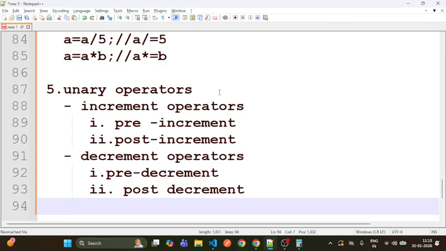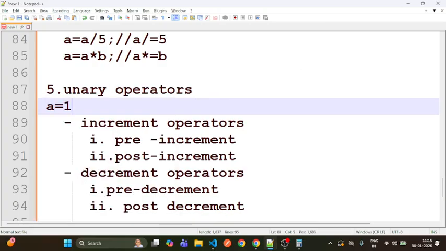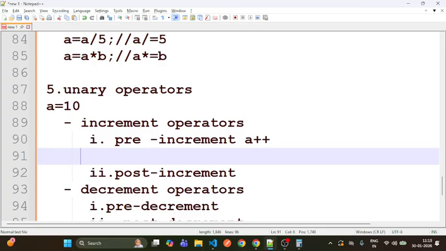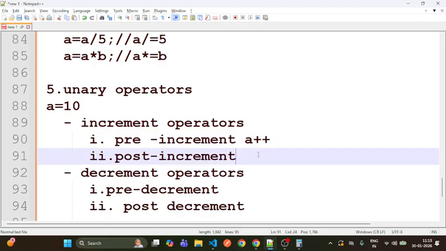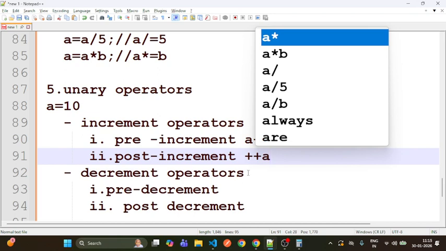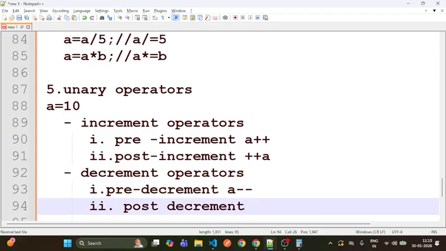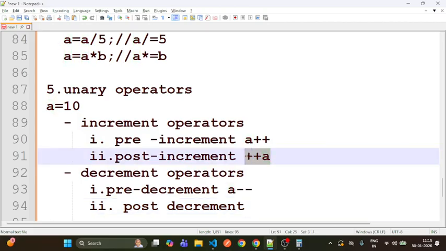Suppose simply you have a variable of a equals to 10. Pre-increment is like plus plus a. Post-increment is like a plus plus. And pre-decrement is like minus minus a. Post-decrement is like a minus minus.